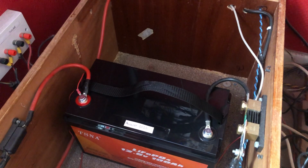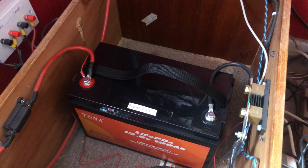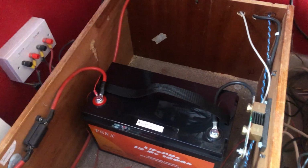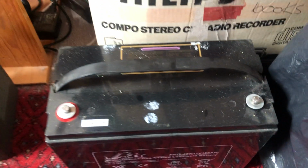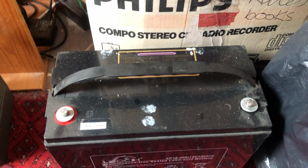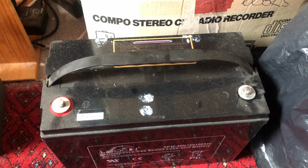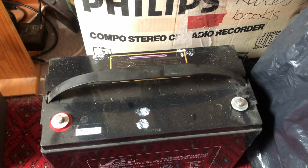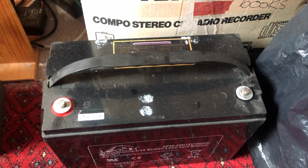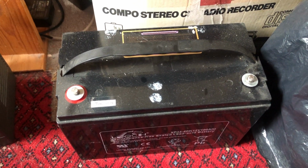The bolts are M8, but the bolt heads are some odd size, because the bolt heads on this battery are 10 millimeters. On one of the other batteries, the bolt head was 13 millimeters, but these are still M8 threads, so the lugs that you use are 8 mil. So that's that.